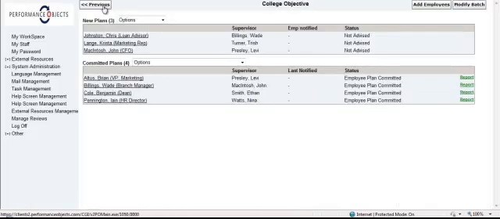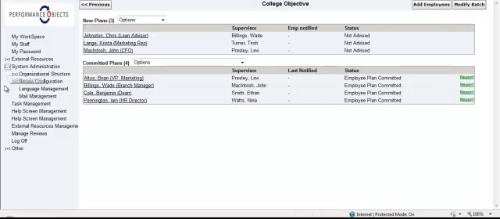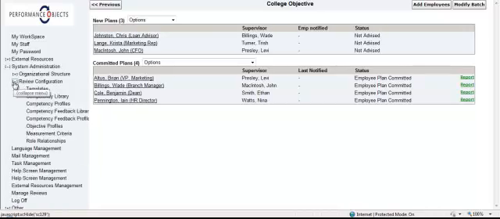Some of the other things that I want to point out on the left-hand side is within the System Administration folder. This is really the area where you will work with the PerformanceObjects team to create your actual review within the system. In here we have a large selection of currently built-in competencies that you can pull from and feedback questions, or as we earlier stated, we can simply take your current paper process and move it into an online system. This is a great opportunity to allow for enhancements or modifications if needed, so we have some very capable members of the PerformanceObjects team that can work with you to specifically design your specific review.